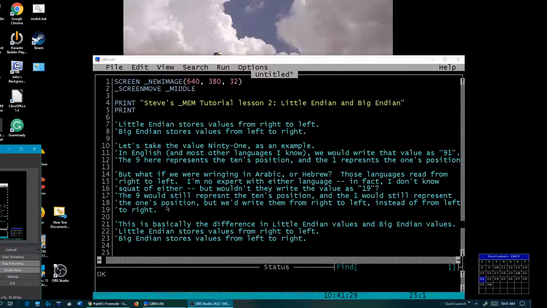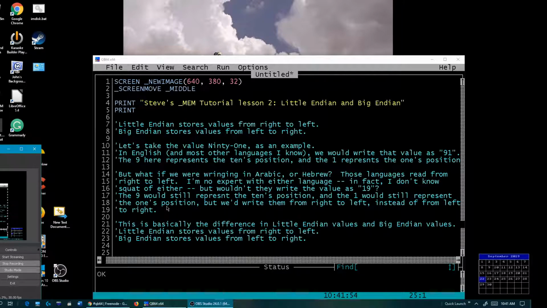But I'm assuming if we write the number 91 in Arabic or Hebrew, it'd be written as 1-9. The 9 still represents the 10's position, and the 1 represents the 1's position, but we're just writing them from right to left instead of left to right.